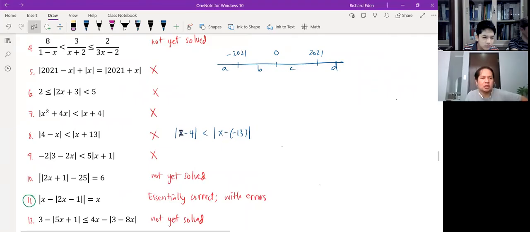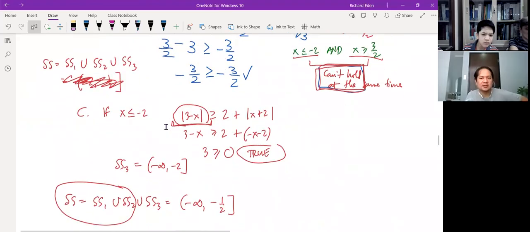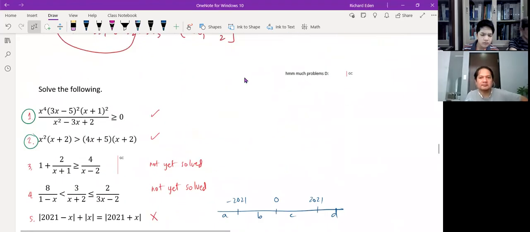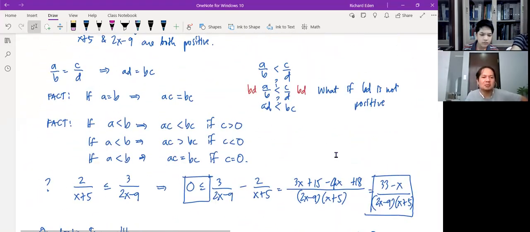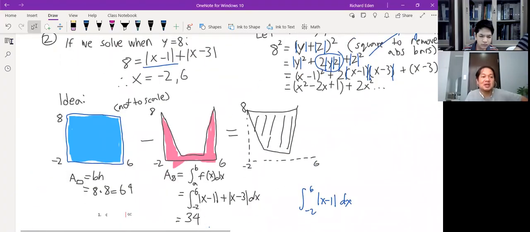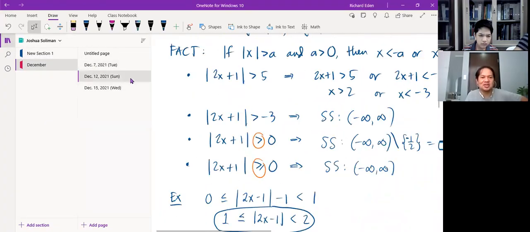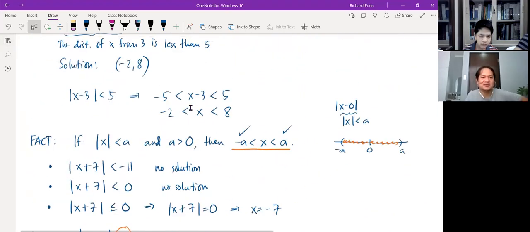So let's recall one of the general facts that we talked about last time. I'm looking for it. Okay, maybe it's in the December 12 discussion. All right, here we go.